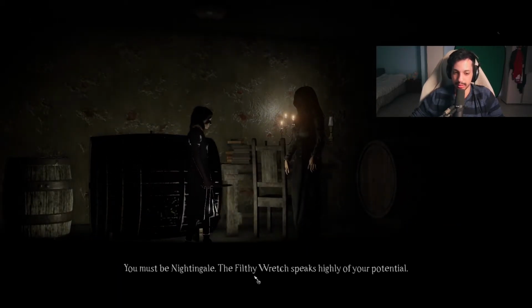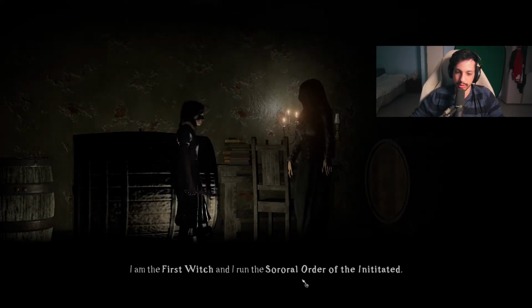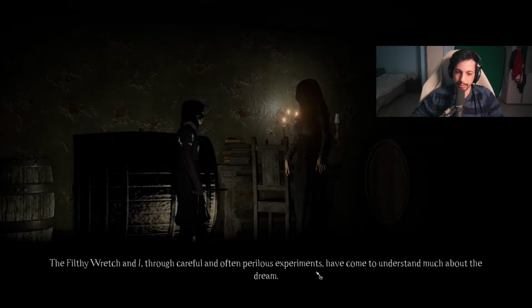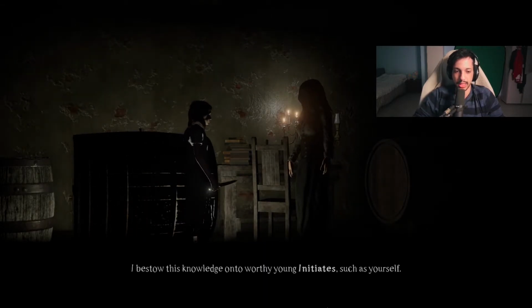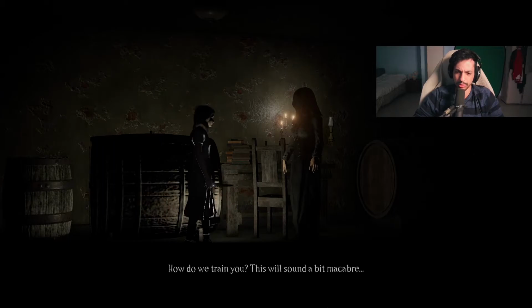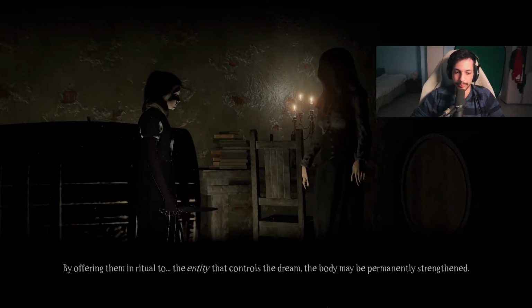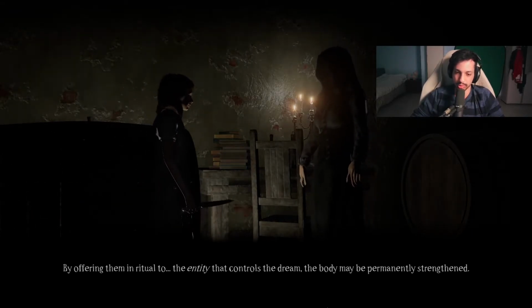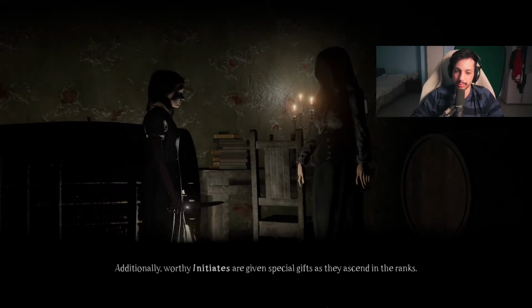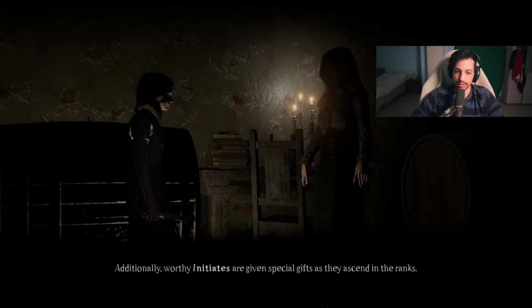You must be Nightingale. The filthy wretch speaks highly of your potential. I'm the first witch and I run the Sorrel Order of the Initiated. The filthy wretch and I, through careful and often perilous experiments, I have come to understand much about the dream. I bestow this knowledge onto worthy young initiates such as yourself. How do we train you? This will sound a bit macabre. The blood and vital organs of the dream inhabitants hold tremendous power. By offering them in ritual to the entity that controls the dream, the body may be permanently strengthened. Additionally, worthy initiates are given special gifts as they ascend in the ranks.